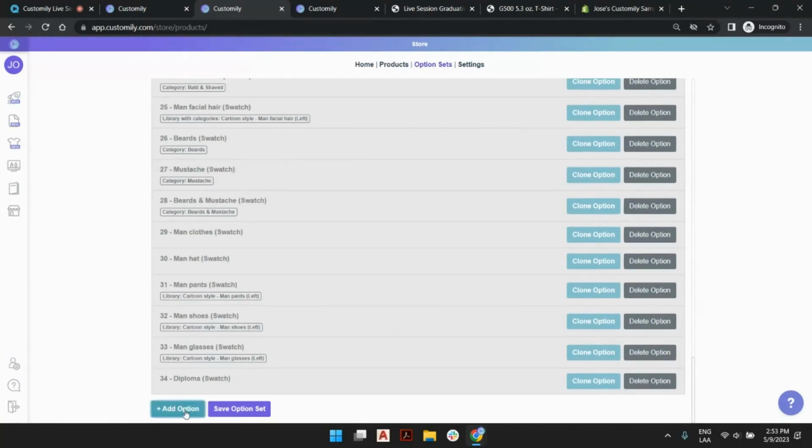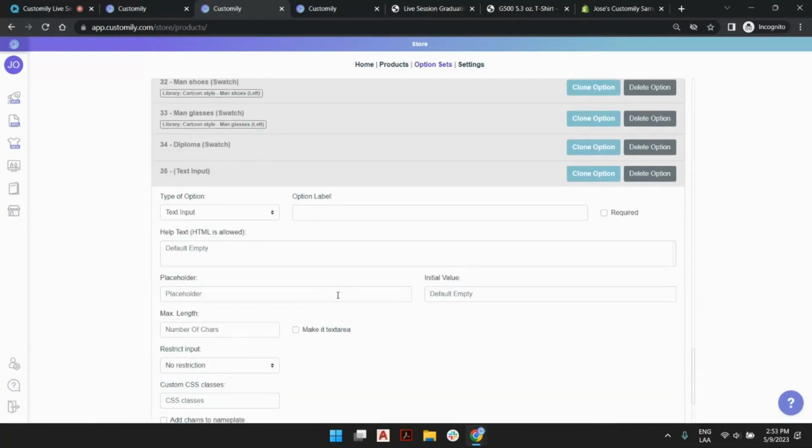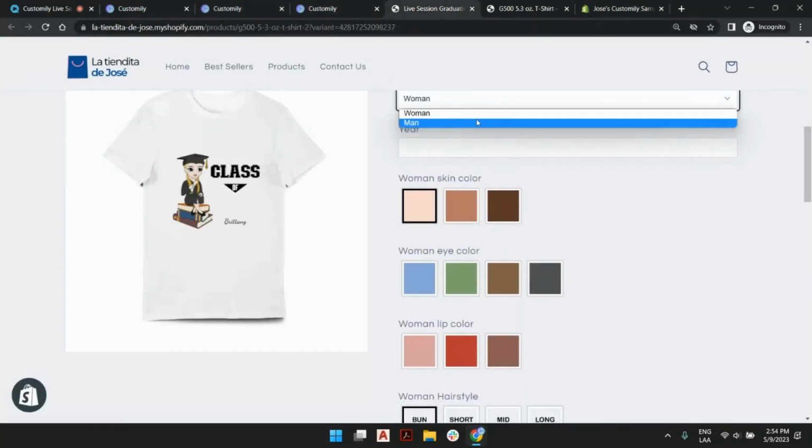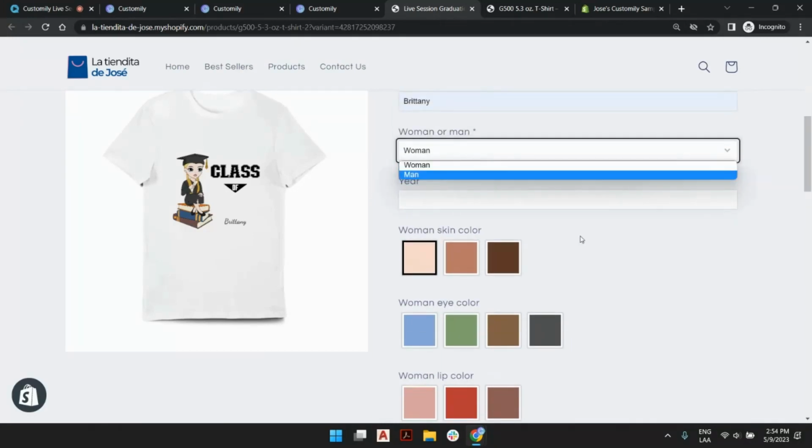By that, I'm going to go to the very bottom and say add option. Now this option is going to be a choice. We're going to make a choice, either add a hat or not. By default, you don't want to add a hat, and if you add a hat, you're going to be charged extra. Because it's an option you need to select. For selecting, you have drop-downs or swatches. Swatches imply images. Drop-downs are just menus like this one. This is a drop-down, and this is a swatch.